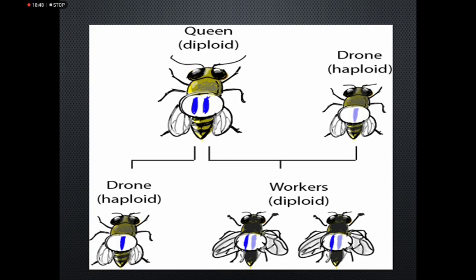And the egg laid by the queen, if not fertilized, still develops as an embryo, and a drone is produced. So in honeybee, both fertilized and unfertilized eggs develop. Fertilized eggs become workers and unfertilized eggs become drones. So an unfertilized egg develops into an embryo with only haploid chromosomes.